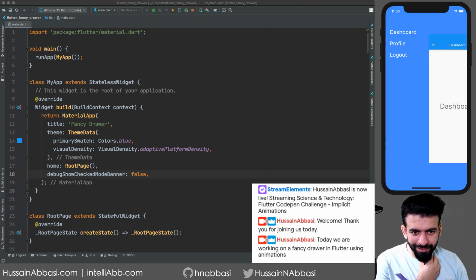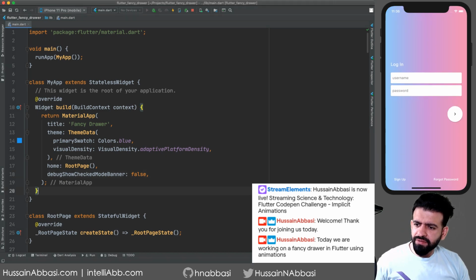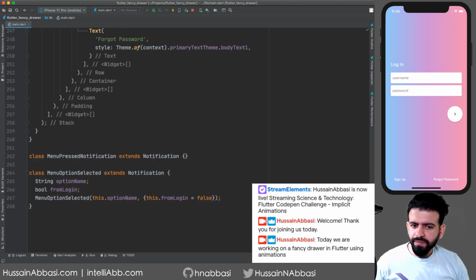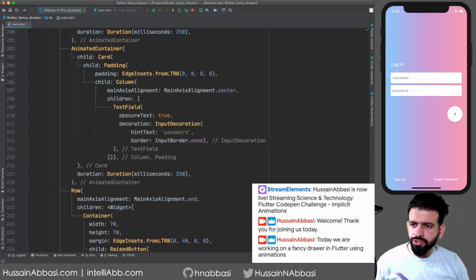The logout looks off, right? Because the logout has these fancy colors. So let's do that. What if we take these fancy colors and make them part of our page?